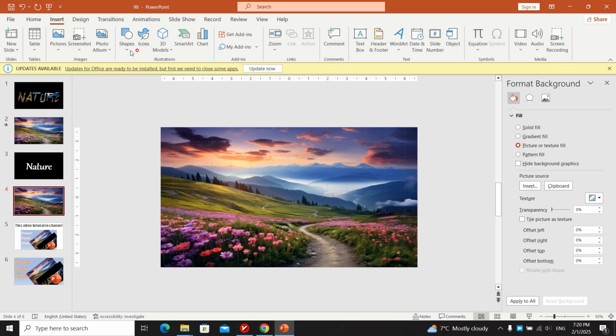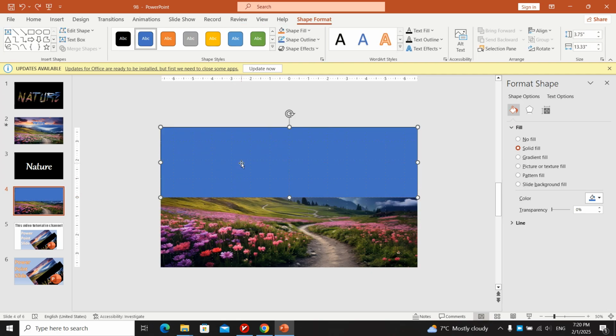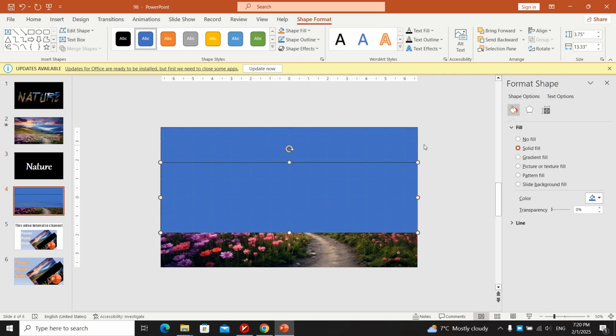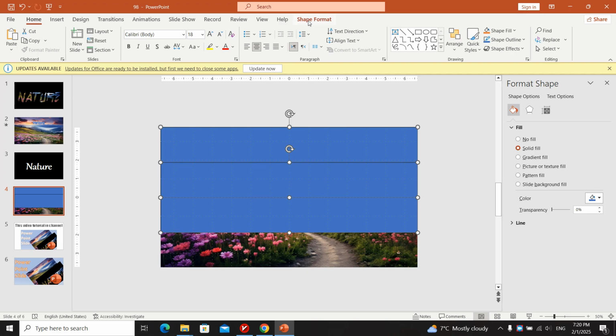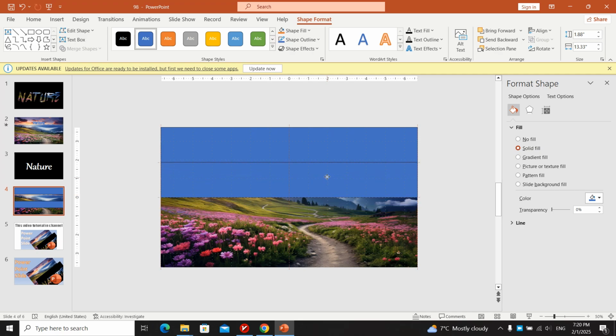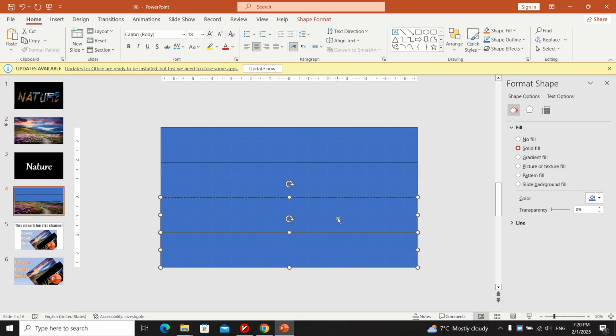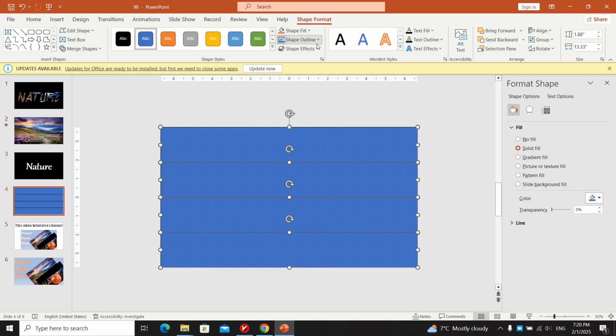In this new slide, I create a shape. This shape is going to be, okay, now creating another shape. Click on both of them and make them fragment. Now we have two equal rectangles. It's a good trick to use. You can use it if you want. It's good to use. I like it.